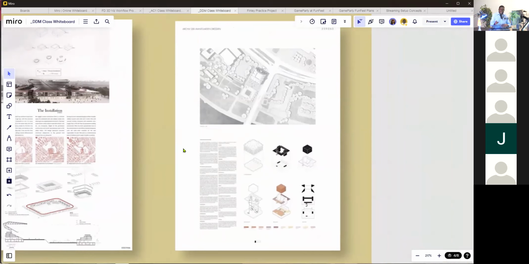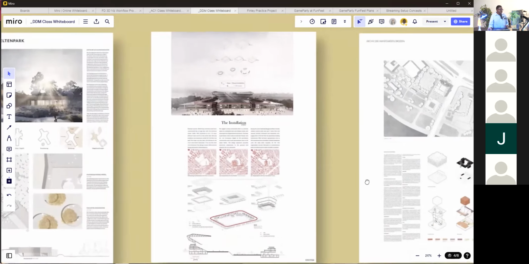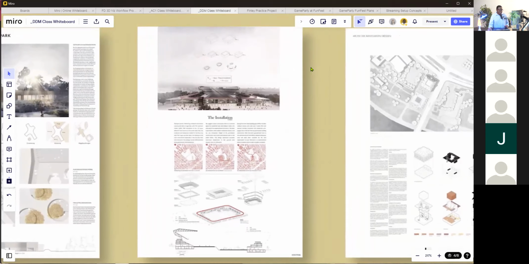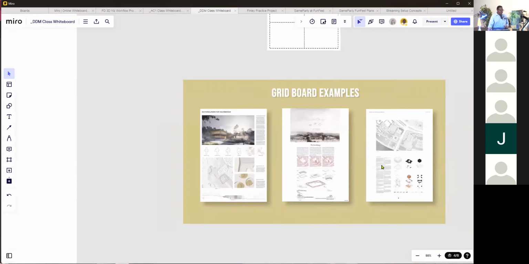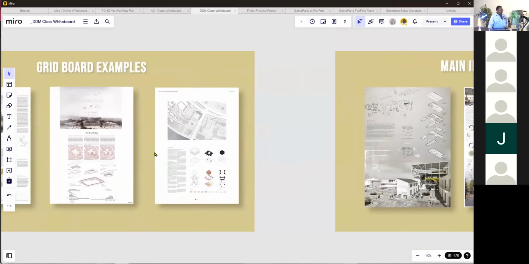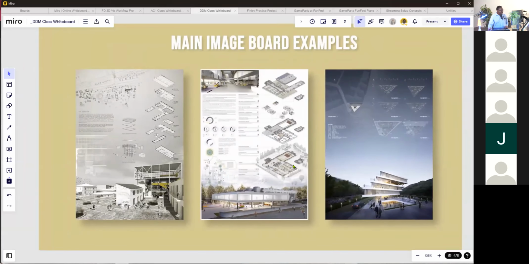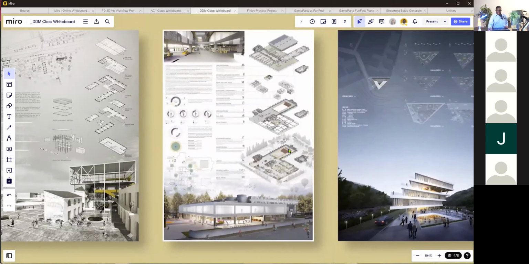Now, the same images, floor plans, photographs, all of the things that you use for your studio project, you're going to take them into DDM, and we are going to use them to create a presentation board, right? Now, that's going to be over the next couple of weeks. I'm just giving you the heads up from now, right? This is ultimately where we want to be. And we're going to learn how we do these fantastic layouts in architecture, so that you guys are ready for next semester when you're going to be able to use the computer to lay out your studio work, right?